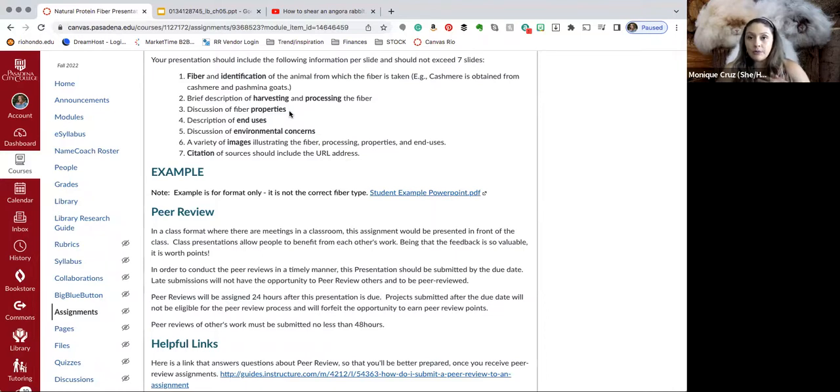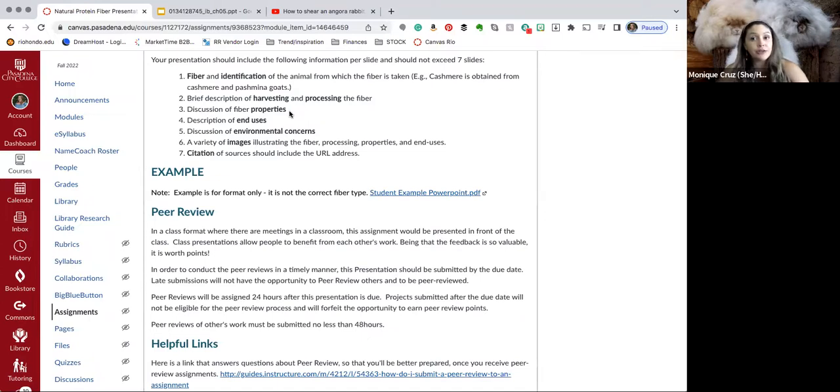Is it a warm hand? Does it keep its structure? So go ahead and describe all of the properties for that fiber. The next slide will be the end uses. Tell us and show us with images what type of end uses that type of fiber is used for. The next slide is all about environmental concerns.